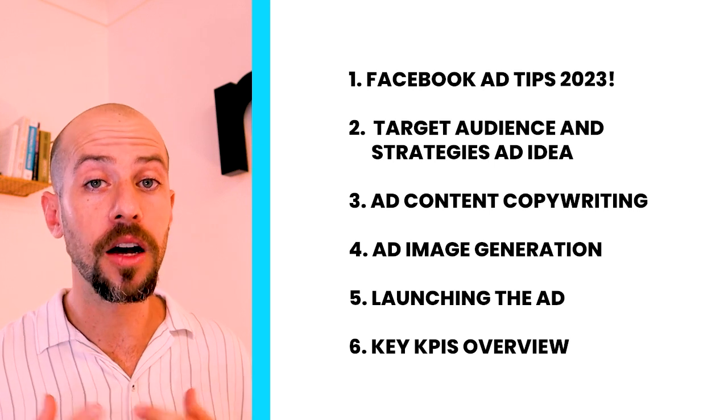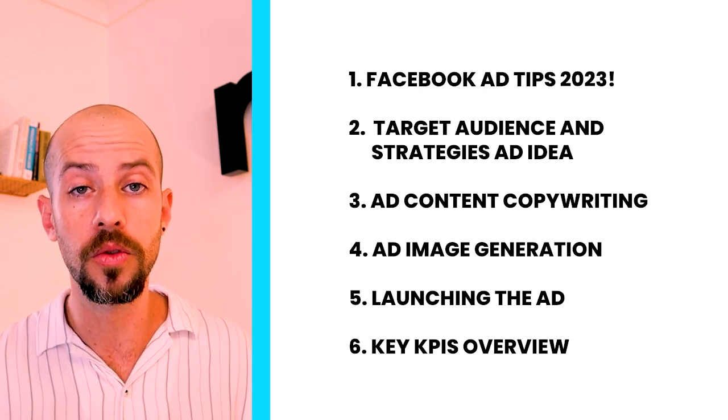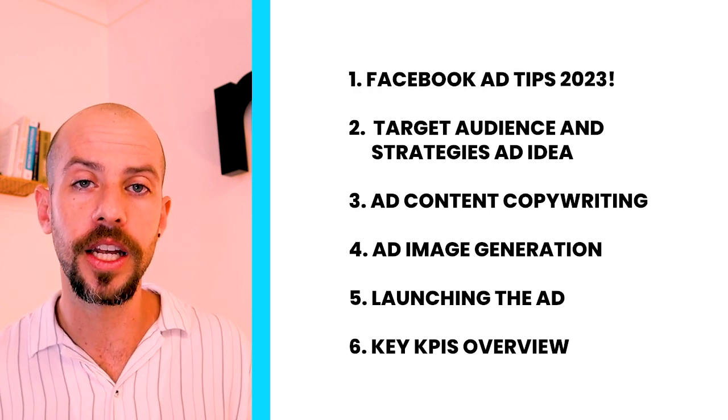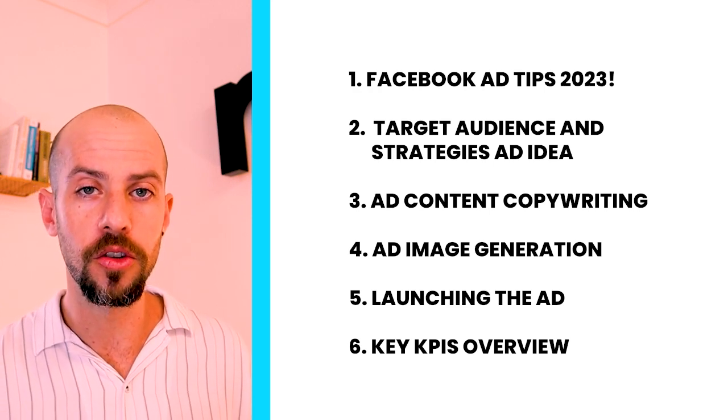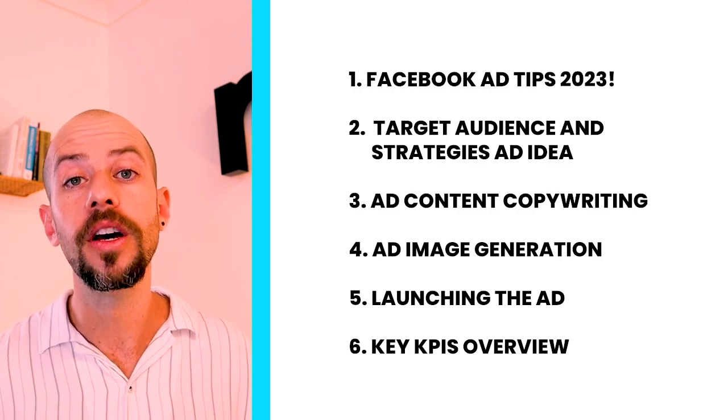And the fifth thing, how to launch the ad. And then the sixth thing, which is probably the most important one, is to figure out what sort of KPIs you're getting, what sort of criteria you need to compare it against, and then you know if your ad is good or not. But that's what we're going to cover in the last section. So without further ado, let's jump into the tutorial.